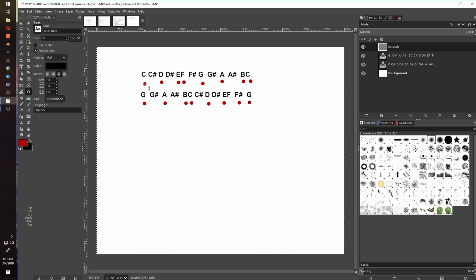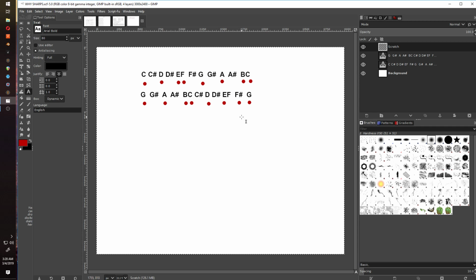If you look at the interval pattern I told you, whole, whole, half, whole, whole, whole, half, right? So now let's start on G. We just moved this whole scale down and started on G. So we've got G, A, so we're going whole, whole, B, half step, C, whole step, D, whole step, E, whole step, F sharp. Whoa. So that's where your sharps and flats start coming in.